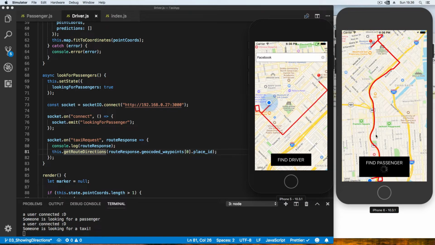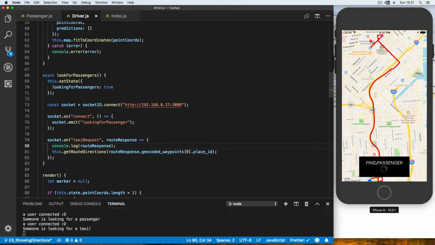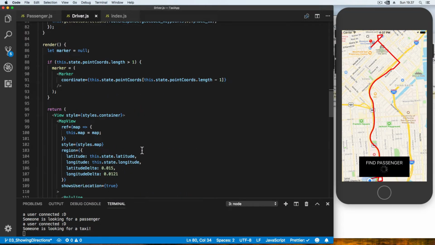Now, obviously, it should show that, hey, passenger is found. Would you like to accept it? So let's go ahead and change that. But other than that, it is working as I intended it should do. It's showing the route up to the passenger where we are. We are right here. So let's go ahead and change it so that it shows passenger found instead of keeping the activity indicator.